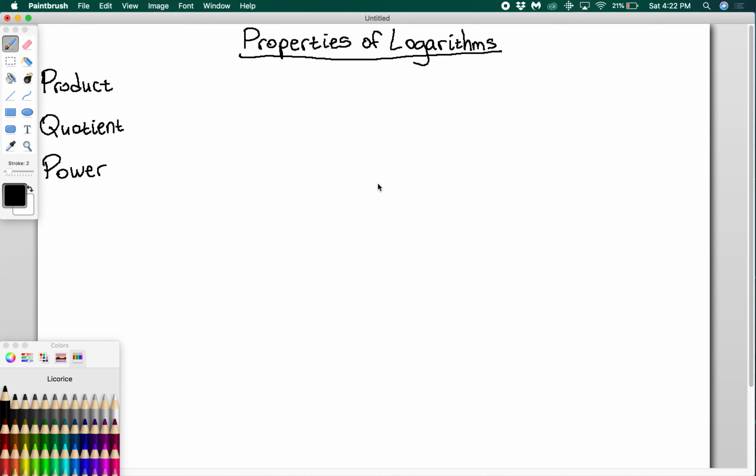Just like we talked about properties of exponents, and we had a video on that, this video will talk about properties of logarithms, ways that you can rearrange logarithms in order to make equations easier to solve. So there's a product property for logarithms where, let's say I have log with some base b of x times y. It turns out you can rewrite this as log base b of x plus log base b of y. So you can write it as a sum of two logarithms of the first thing and the second thing.